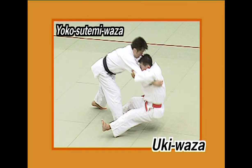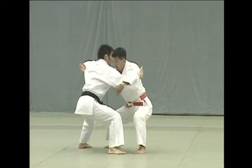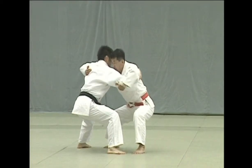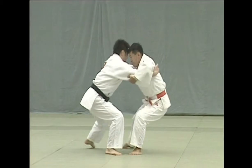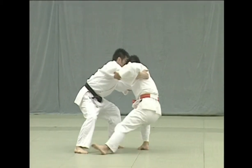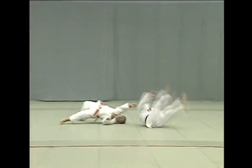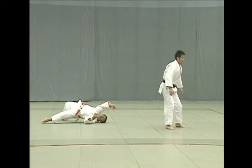Ukiwaza. From Jigotai, Tori brings uke's body up with his right hand while taking a big step back with his right foot to break uke's balance. As uke steps forward to maintain his balance, Tori slides his left foot directly to his left side along the mat and throws uke in a large sweeping arc.